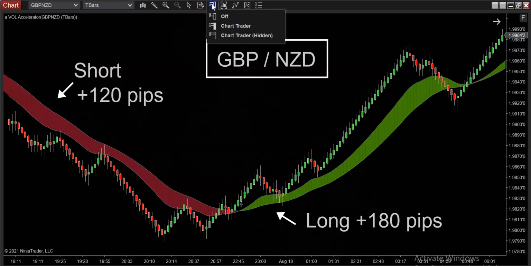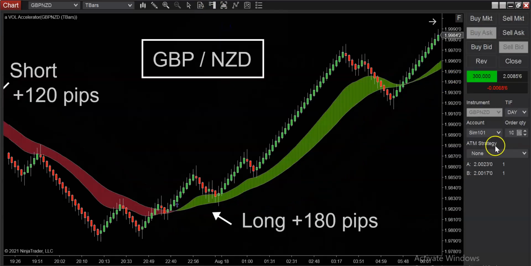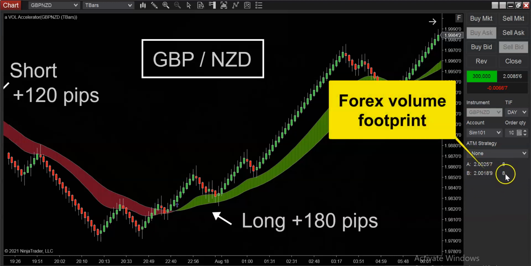Let me go ahead and open up ChartTrader here so I can show this to you guys. Can you see this on the right side over here? You see how this is ticking around and changing the bid and the ask? So these two columns here: column 1 represents the price, and column 2 represents the volume. And this is the lot size volume.